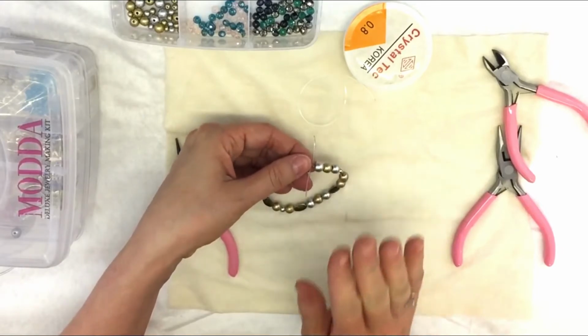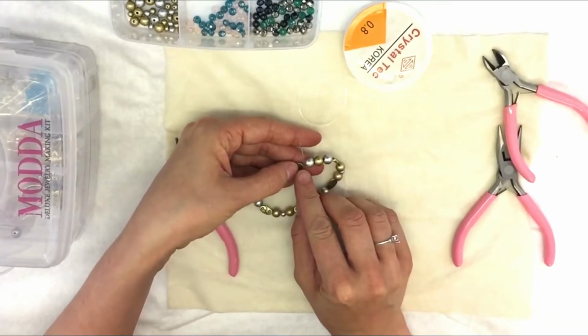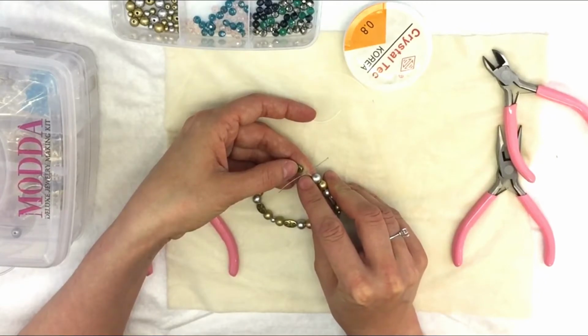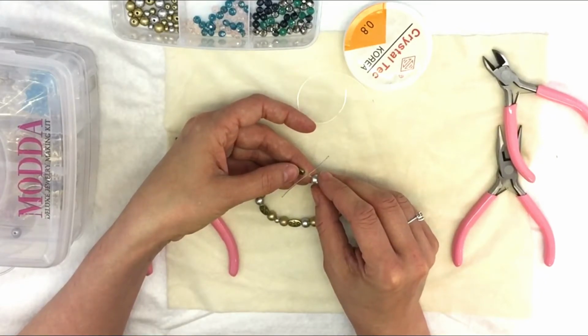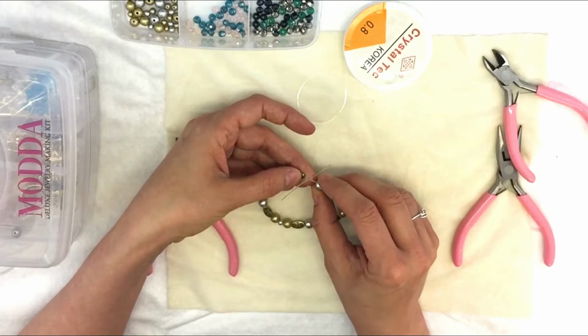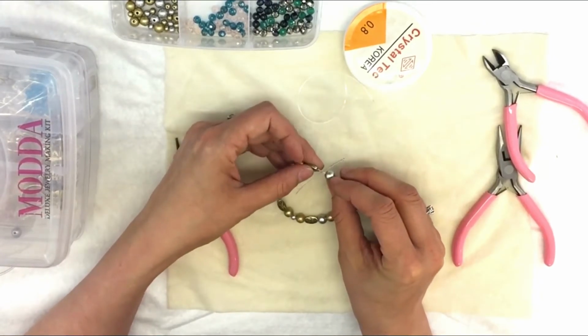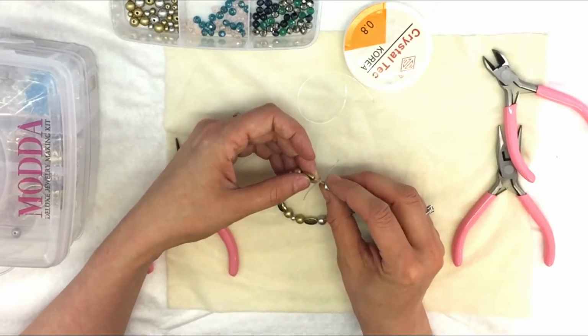And then if you have super glue on hand, and we don't have super glue with the kit, this is just a pro tip for you. I would put a little dab of super glue on your knot. That way your knot doesn't come loose, but I'm not gonna do it. Put a little bit of super glue right here and let it dry away from the beads.